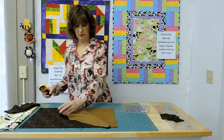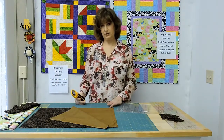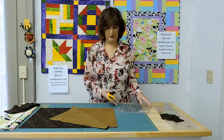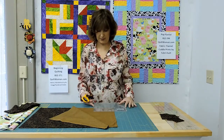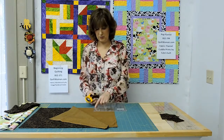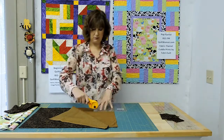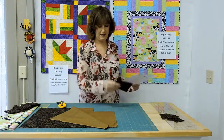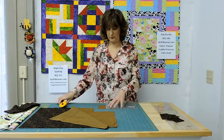I'm going to turn it towards me. I still have this straight edge here, and now I need one piece 3.5-inch square. What I'm going to do is I'm still going to use my smaller ruler. I'm going to lay it on my fabric so that the 3.5-inch lines up, and I'm going to make a double cut up the side and over the top. Take that out now and make my final cut at 3.5-inch square.